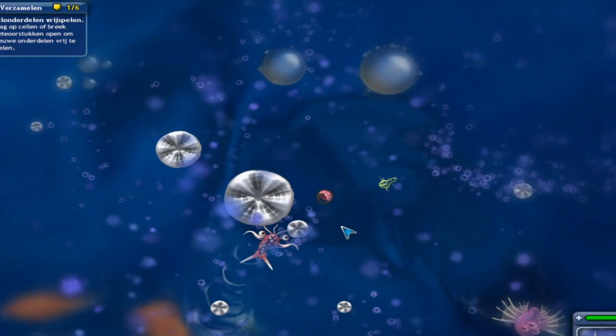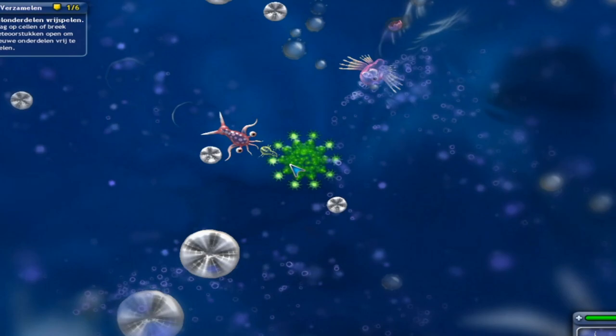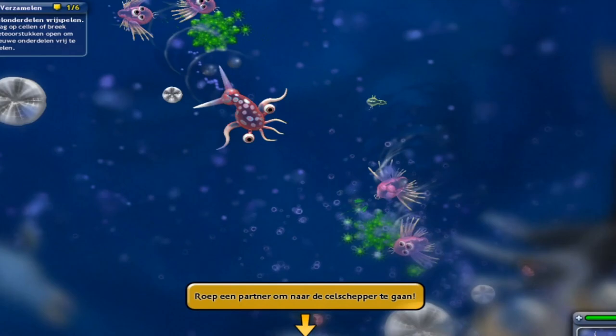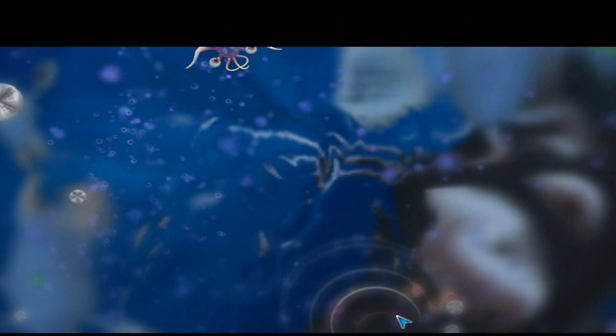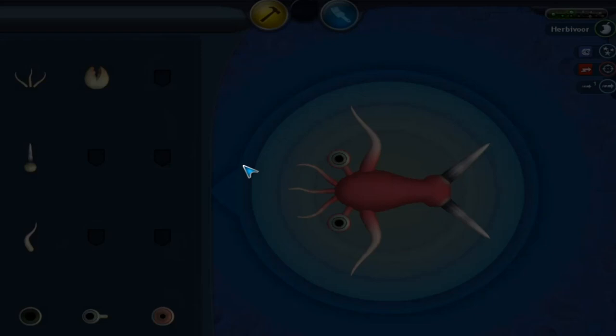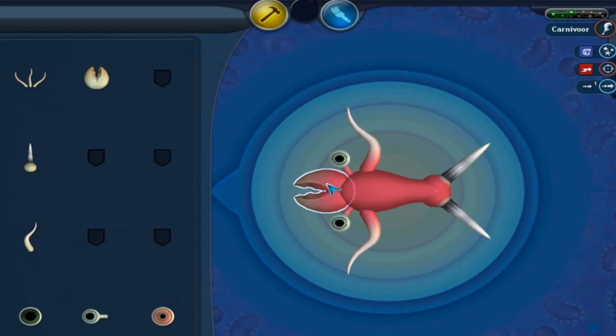We can't eat the red ones, right? Let's eat this one. I mean, maybe I need the beak or something like that for that. Let's actually change our appearance. Where did it go? Where's my... oh, okay, we're back at it. So let's get rid of this and let's get this one, right? I mean, now we should be able to eat stuff.